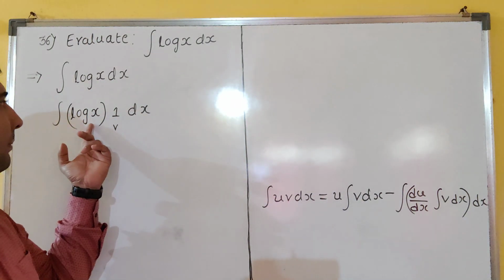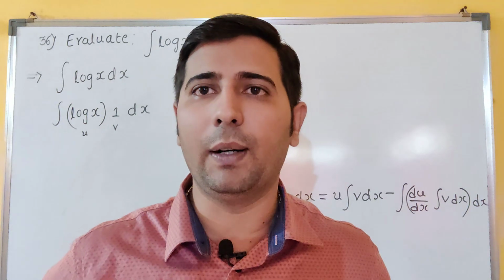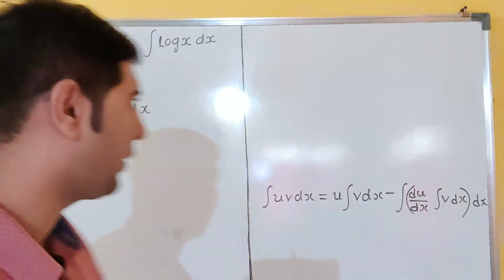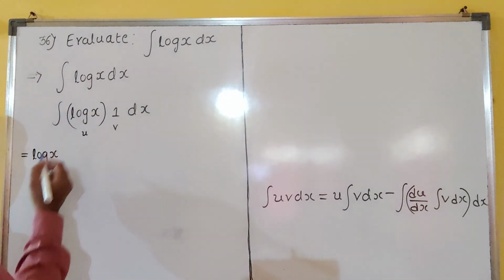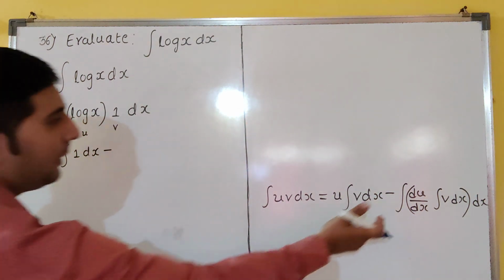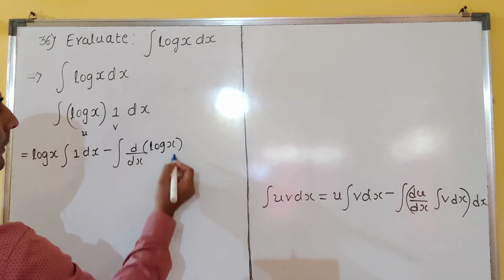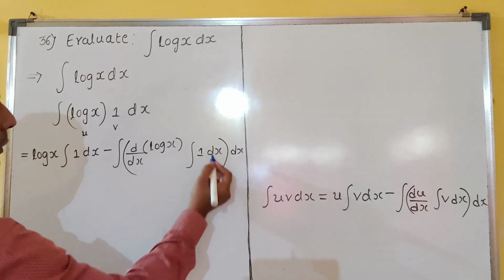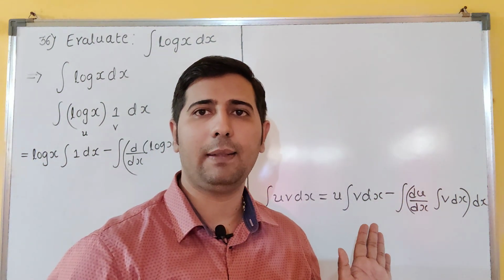So you already know logarithm and algebra one is there. V you have taken second. So now u into v, you see. Whenever we consider by ourselves into 1 or into something you are writing, that is always placed as v only, my dear students, in integration. So now see. U into v, u is what? Log x I will write. Log x is written. Integration of 1, I can write dx here, minus integration of derivative of log x, my dear students, and integration of 1 again. Dx is there, I will write as is. Outside dx is there. Will you agree? I am substituting in this formula, v I am substituting. Don't get confused. Clear?